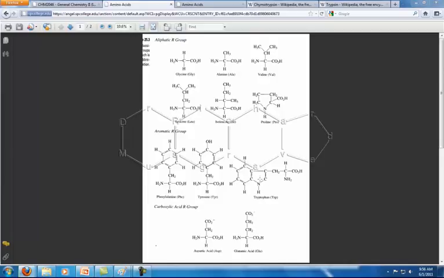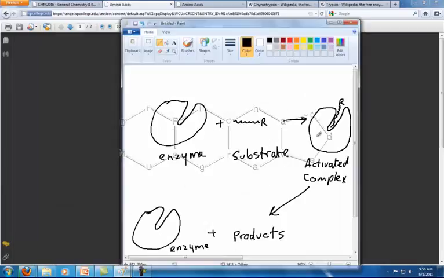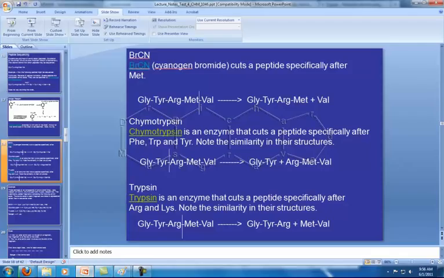So those are the ones that will specifically fit into this hole in the enzyme. So then what happens is that the enzyme will cause this to break apart, and then you get the enzyme back in its original form, plus products from the reaction. And the products from this particular process will be the peptide chains that are broken apart. So this will cut specifically after these. So there's a TYR, it'll cut after that. You'll be left with these 2 peptide chains as products.